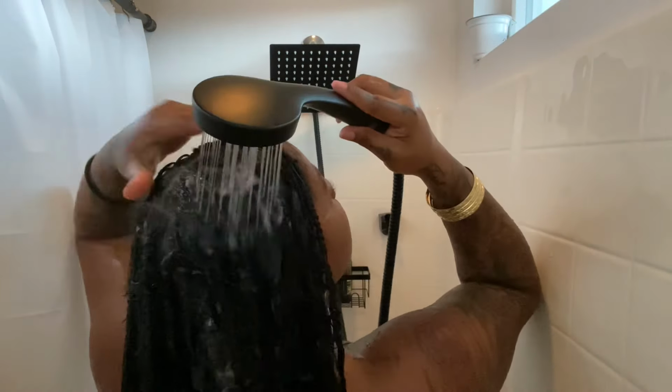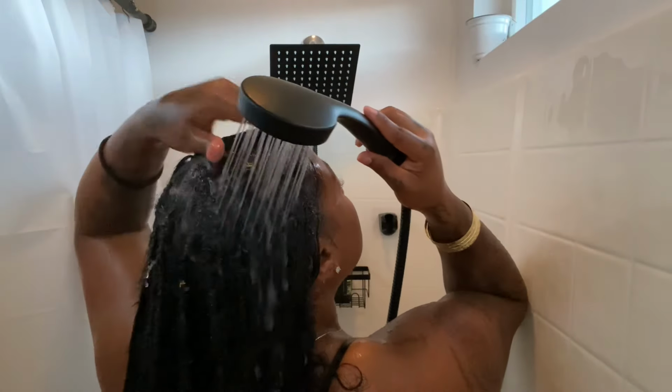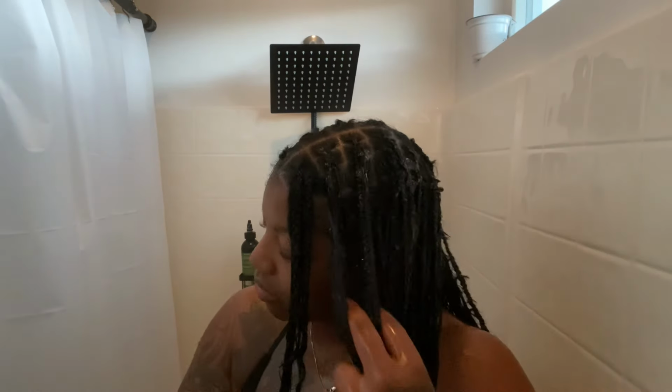Since I'm actually scrubbing my scalp and rubbing my fingers through my braids and actually rubbing the braids themselves, that with a combination of the water is causing some of the braids to loosen up, and that's why they slipped out. But it's all good because once I finish washing my hair, I'm gonna put them right back in. I have extra hair left over for that very reason. Everything you see me doing in the shower is going to be cleansing. I do not add any conditioner to my hair while I'm in the shower.